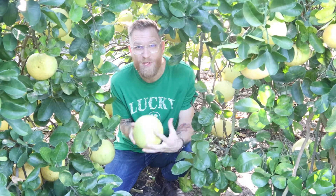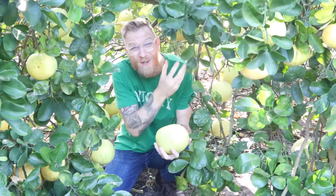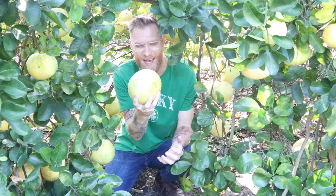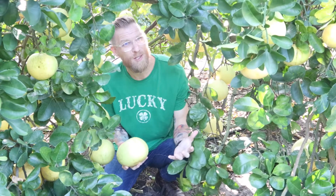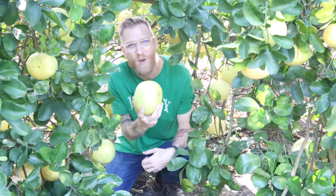We are in a Pomelo grove, literally inside of a tree. These things are bigger than my head. As Quentin was saying, you really have to look at these — I don't know if this is a softball, a volleyball, or a Pomelo. It's a Pomelo, and you can smell that aroma. Citrus right here. Do I look like a Pomelo in here? Quentin says I'm getting there, but my ear changes it — Pomelos are a little smoother. Check out the sand, the soil, the nutrients. This is what Noble Citrus is producing right here in central Florida for the globe.